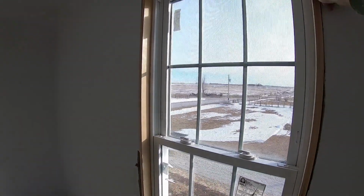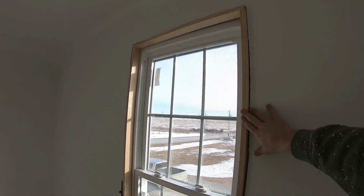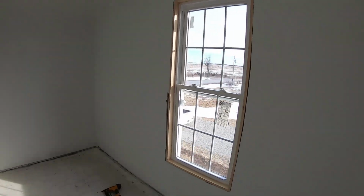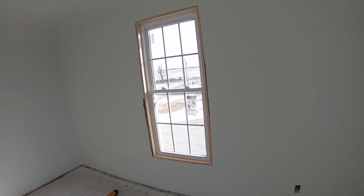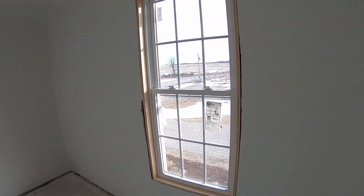And I don't have them in here yet because I think I'm gonna prime them. I'll probably set them all up downstairs and I'll shoot them with some primer before I install them. And I think that'll just make the whole painting process easier.